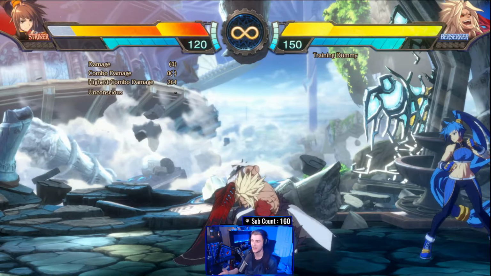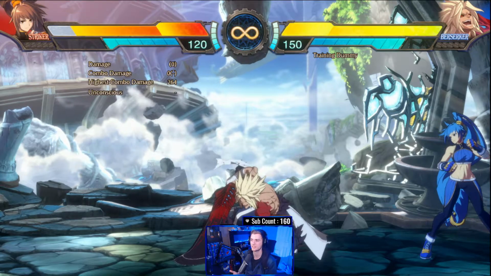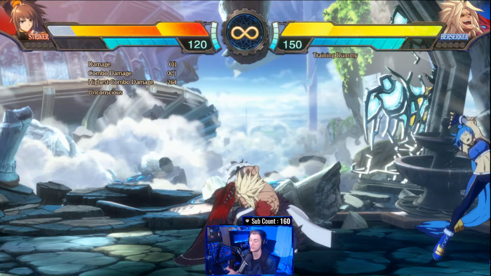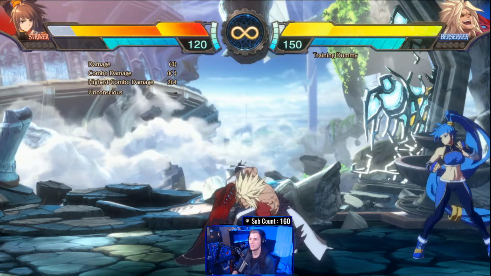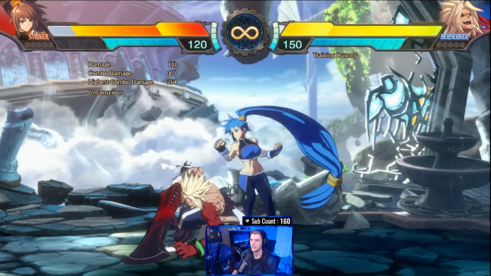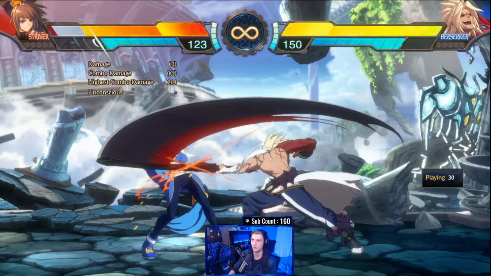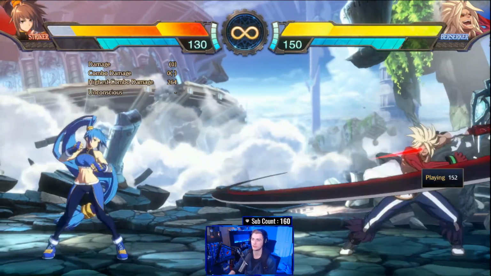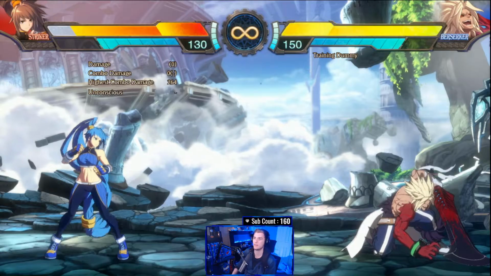But again, that's only if you happen to not get hit in a combo and your opponent doesn't finish the combo with a mana special move, thus getting rid of your white life. Now, the other thing you also got to keep in mind is that your health does recover from white life naturally. It just naturally does. That's the purpose of white life.